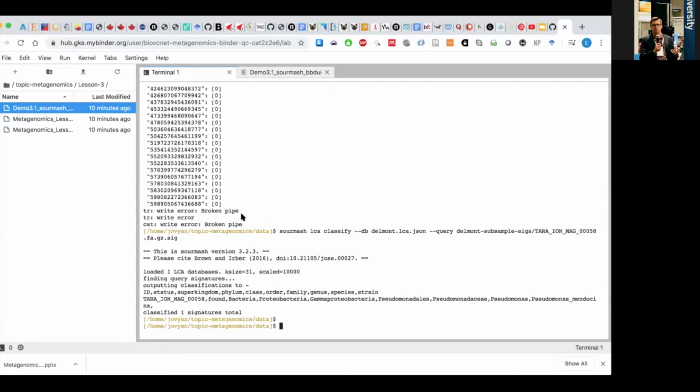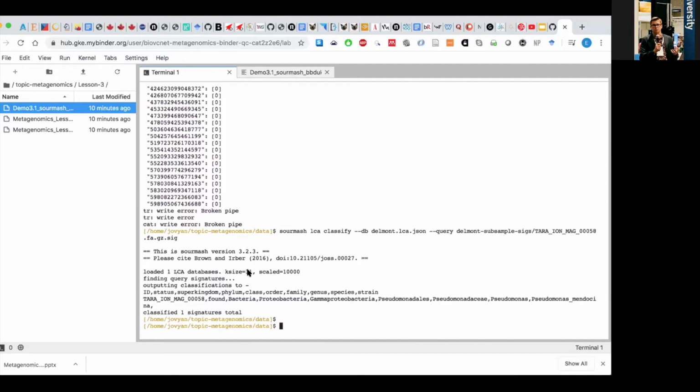Now, it had better be in there because we just made the database from this same data set. And in fact, we do see that it was found. So this is the ID. It was found in the database, and it was found to be Pseudomonas mendocina. So easy enough to classify that.